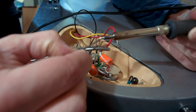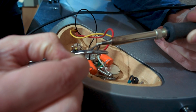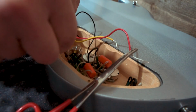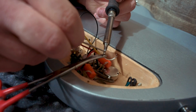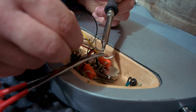I'm using, well, a little surgical tool, which is kind of weird, to be able to tin my wires here. Make sure you tin your wires beforehand. I don't have a helping hand in my garage. I've got one at the shop, but that doesn't do me any good here. So this is the closest thing I had. So I tin the wires, and then I go ahead and put in my little solder pool on the back of each of the pots once I've tinned the wires that are going to them.